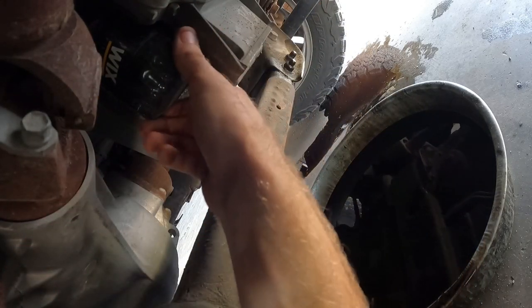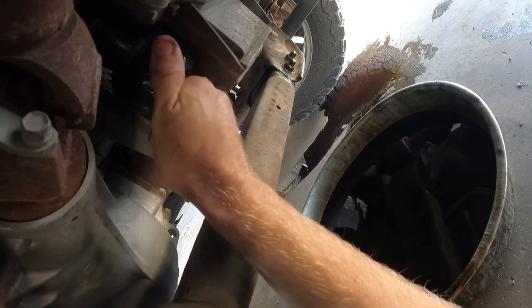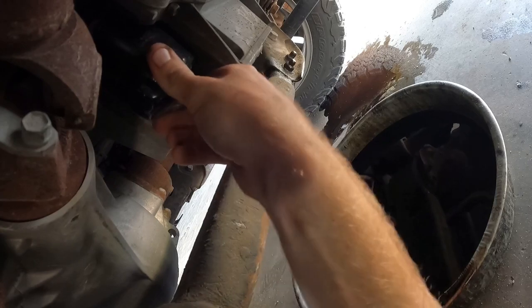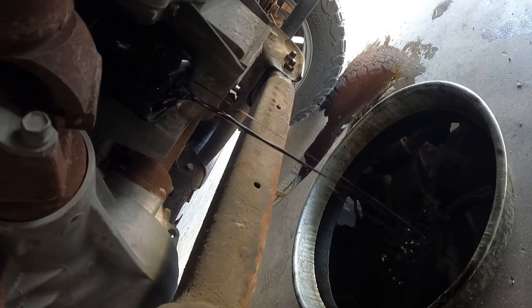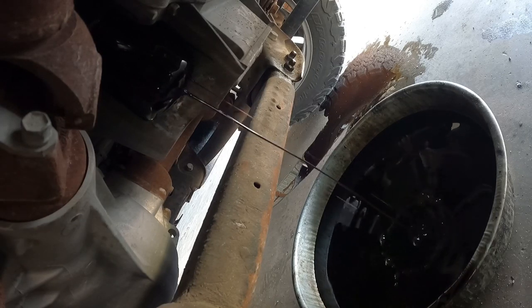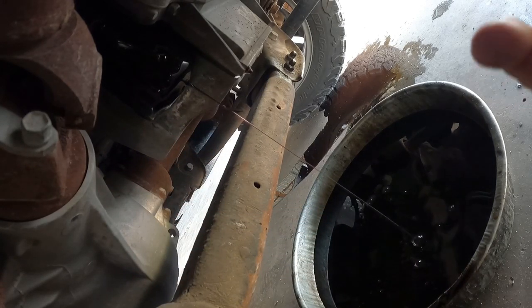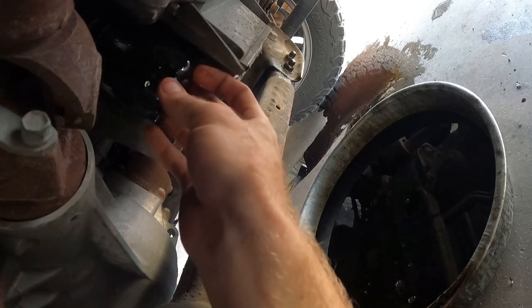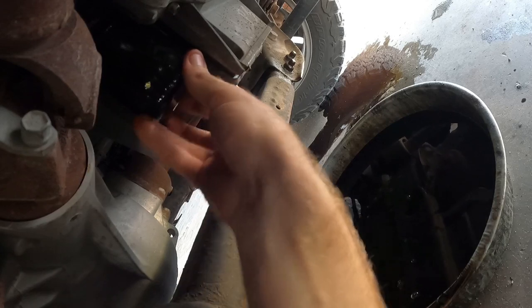Well, it just doesn't want to come off of there. There. Oh, come on. There. Well, stop dripping. All right, don't drop it in the oil and splash it in your face. That would not be fun. Man, this thing's slippery.